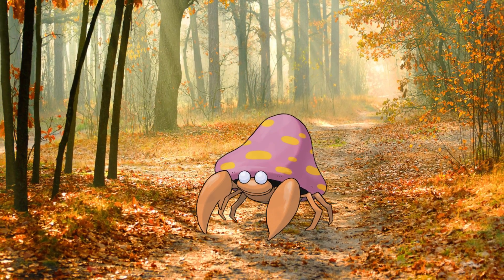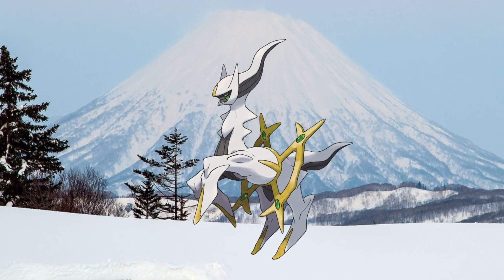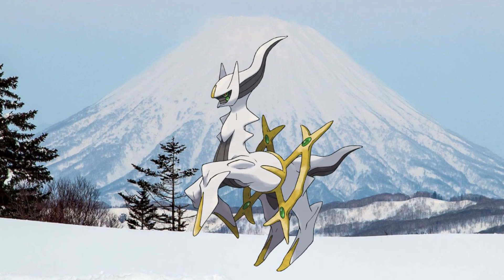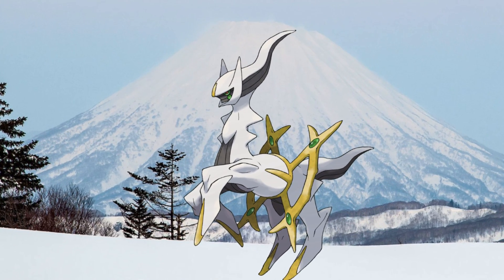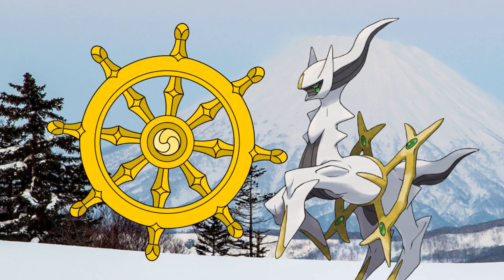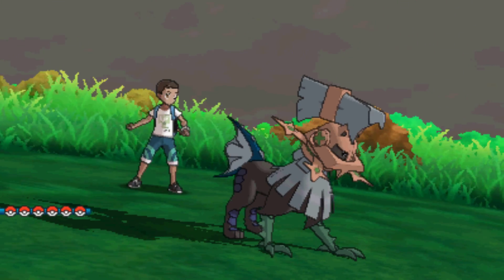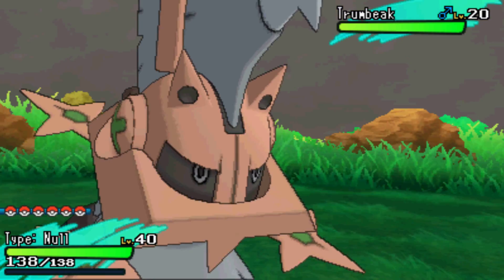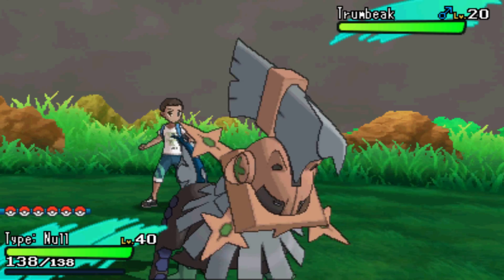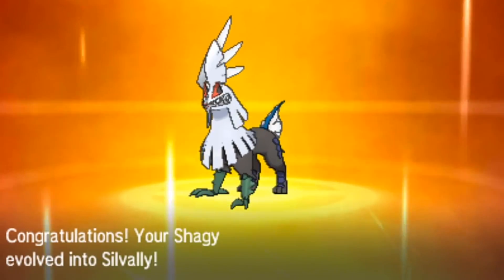May Arceus bless him in the afterlife. Now, Arceus' fence-like waist is often ridiculed, but it's actually speculated that since Arceus is an amalgamation of a bunch of different creation gods, that its golden arches represent the Dharma Chakra, an iconic symbol in various Indian religions. The design of Arceus' rings makes a cameo in Type: Null's collar. This is a nice easter egg considering this Pokemon was made to mimic Arceus' ability, even mastering the Arceus system as its ability upon evolution.